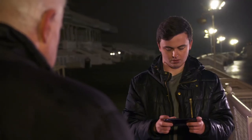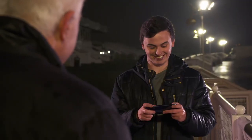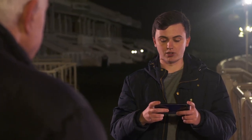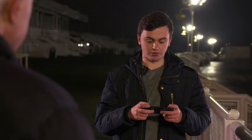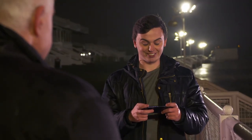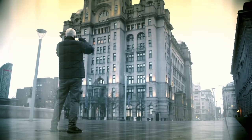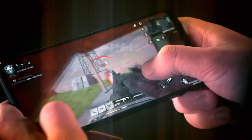Last up, it's the Oppo, boasting the fastest rated processor of the bunch, plus the fastest screen refresh rate at 120Hz. Ben's reaction: the OnePlus was good, but this is just the next level — it's slick, the game runs fast, it loads fast, and it's visually stunning. The 120Hz screen really does make a difference. Ben says he'd happily buy this phone. So when it comes to raw gaming performance, you get what you pay for, with the most expensive phone on test, the Oppo, coming out on top.